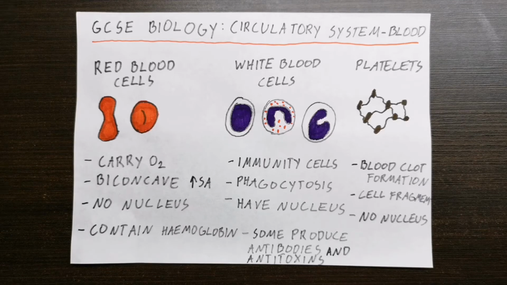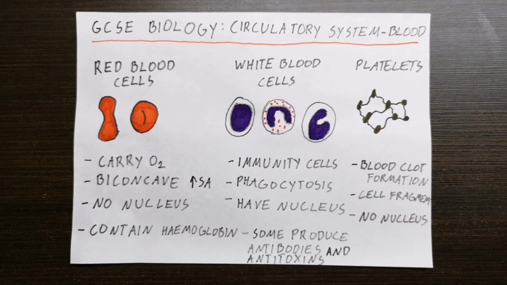They tend to have a nucleus, and actually some of them have the weirdest nuclei that any cell in our body can have. Like these guys here, these subtypes, they have these kind of C-shaped nuclei that have different nuclear lobes. So obviously you don't need to know too much about the shape of the nucleus, but the main point here is that white blood cells have nuclei as opposed to red blood cells, guys.